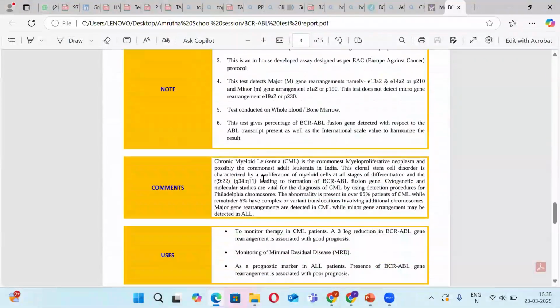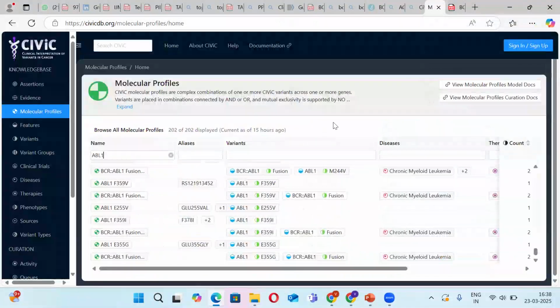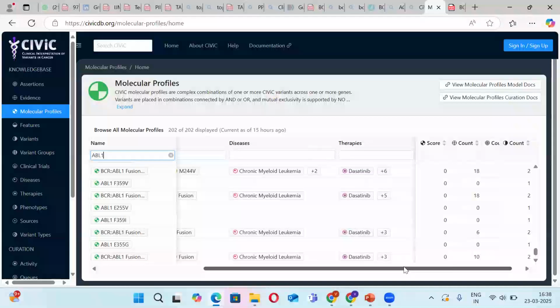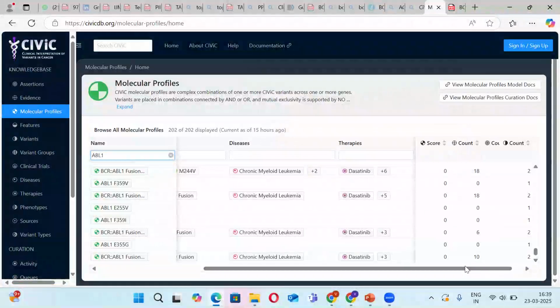Let me move on to the IRMA. In the IRMA, all of us know about IRMA, but I want to insist on one very important and interesting database from the clinician standpoint. CIViC is the database where they have spent a good amount of time trying to collate all the IRMA mutations and their case studies with relevant information: how many patients were there in that study, which drug was given, what was the outcome that was seen, and how many times it has been reported in the literature.